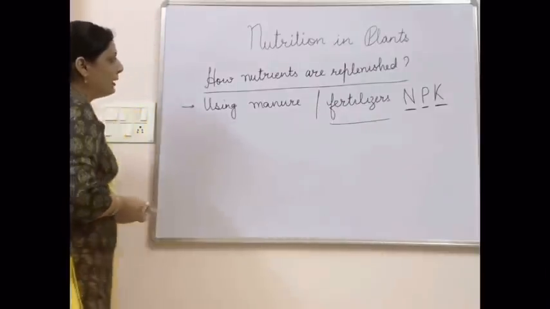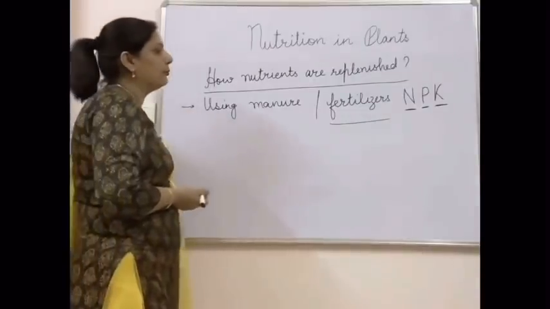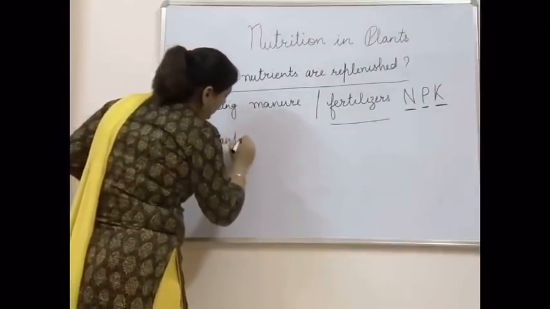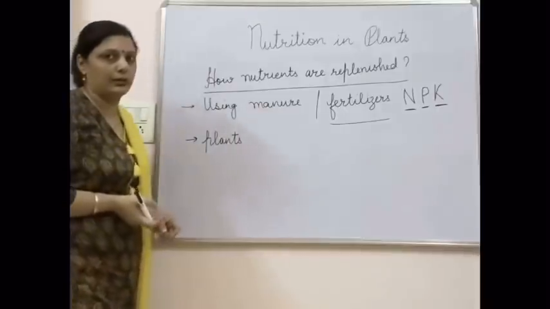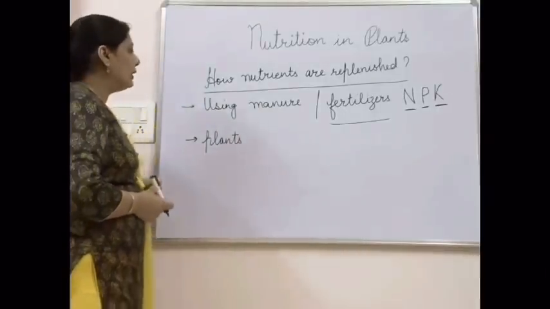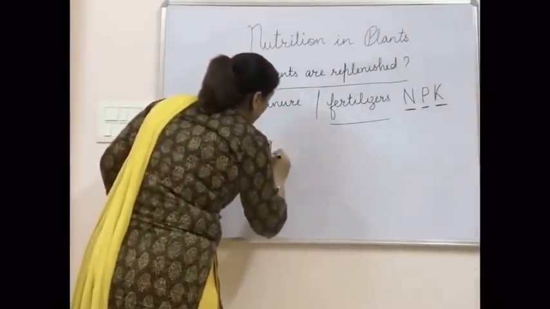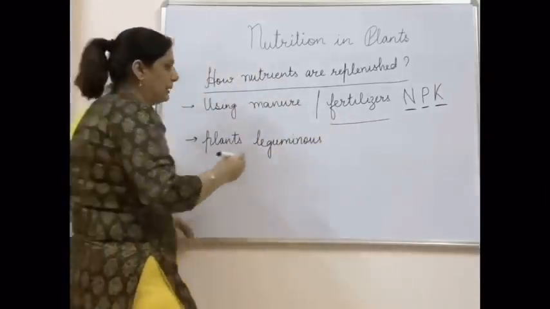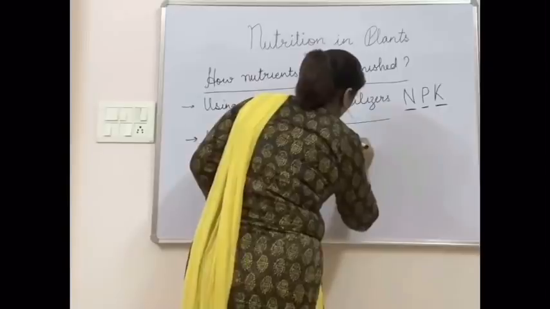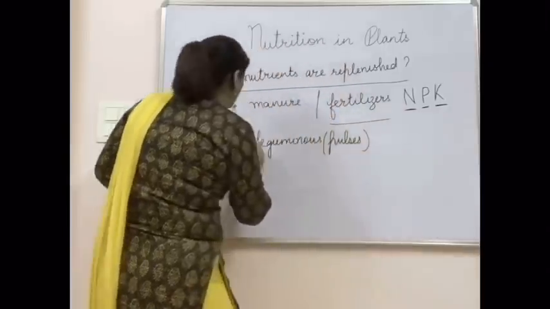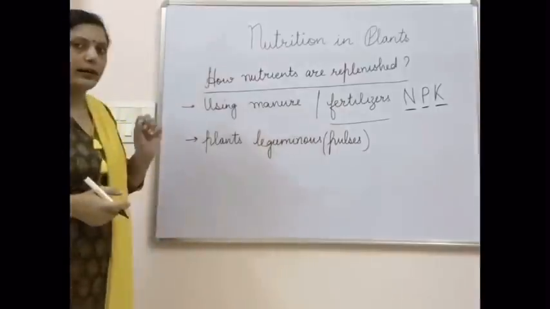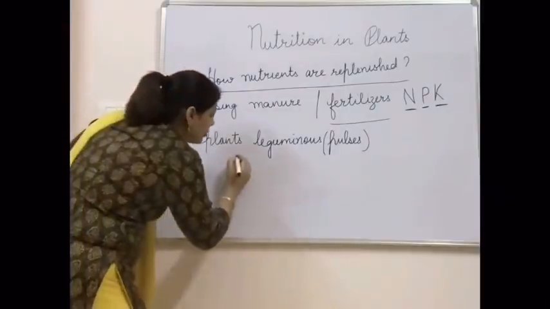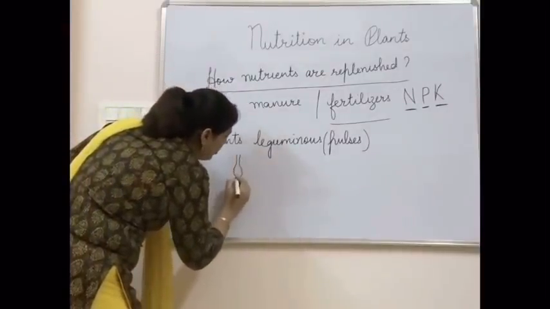Then another way of replenishing these nutrients is by using certain plants which have ability to do this. Now you must be thinking how plants can help in replenishing, rather plants are taking up all the nutrients. So there are certain plants like leguminous plants. And what are these leguminous plants? The plants like pulses, your peas, your gram, these are leguminous plants. Now these leguminous plants are having a bacteria in their root nodules. Nodules means rounded structure, like if this is the root, so it will be the root nodule.